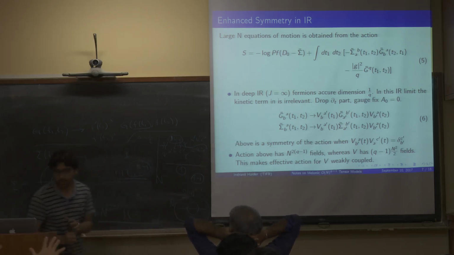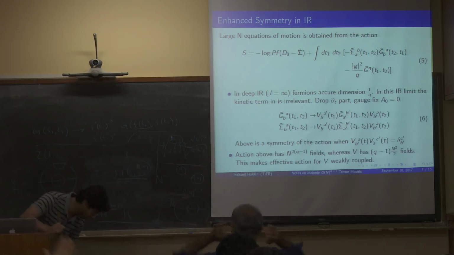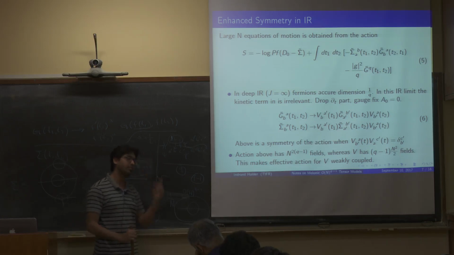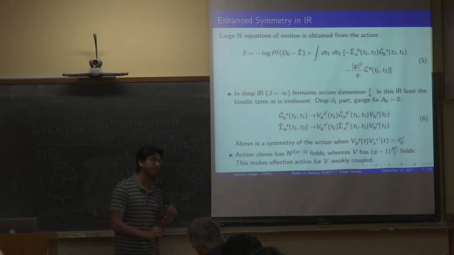Right. So what's being done is you phase the fermion without changing the gauge. This is not a symmetry of the interaction. However, only when we go to the low energy limit, it becomes an effective symmetry. Just like the one that we had in SYK, the diffeomorphisms were not a symmetry when J is some arbitrary thing, but at J equal to infinity you had this symmetry. So this is not a gauge redundancy, it's an actual genuine symmetry at J equal to infinity.